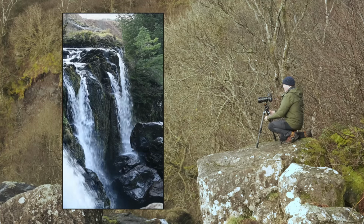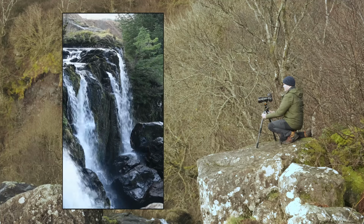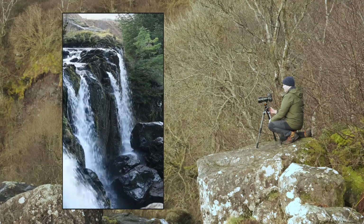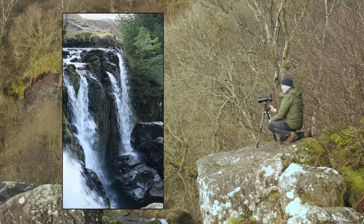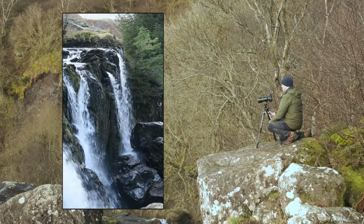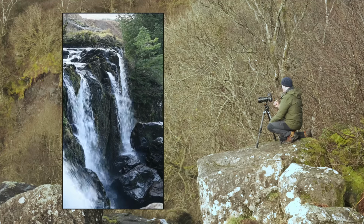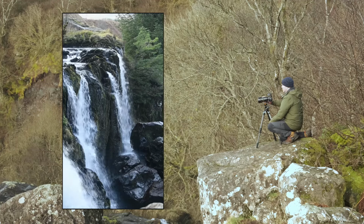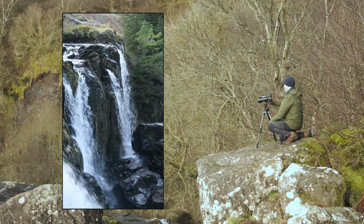But what's really causing a bit of a problem is this main fall coming down in my left-hand corner. It's very distracting, and it's going to be a very bright area in my scene. So I think I'll have to really knock that back in post so that it doesn't draw the eye in to the left of the image there. I want the eye taken out through. What I am doing is zooming in a little bit just to knock out that sky. I don't want that in my scene.